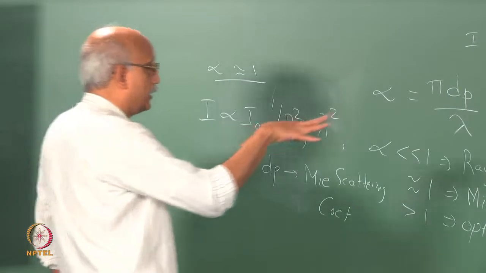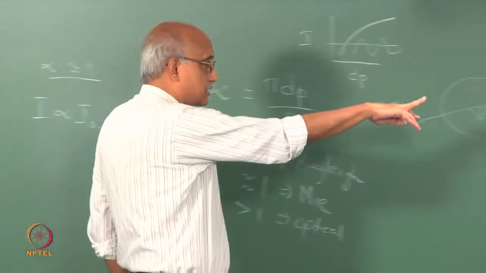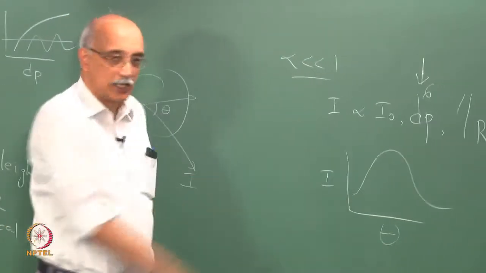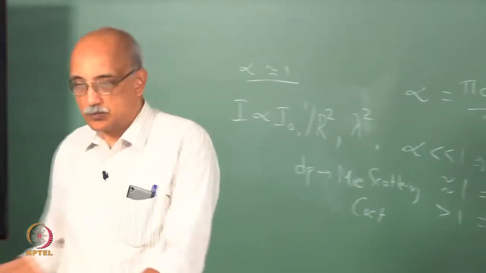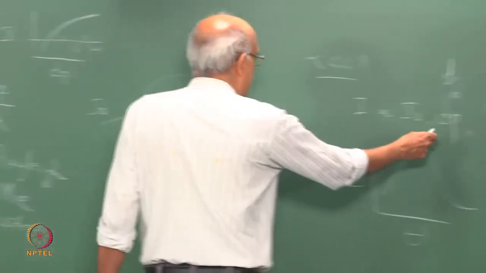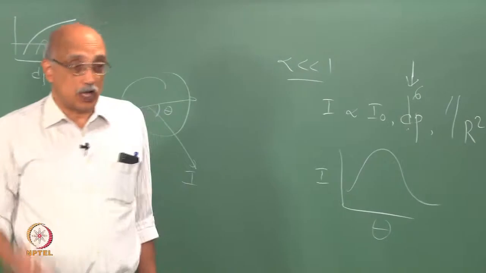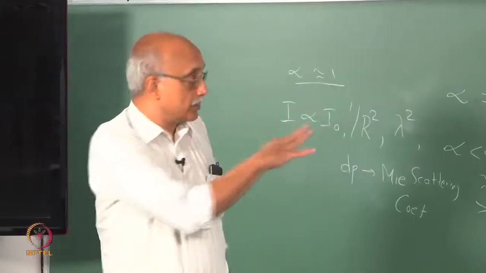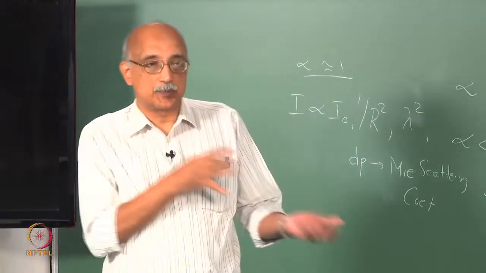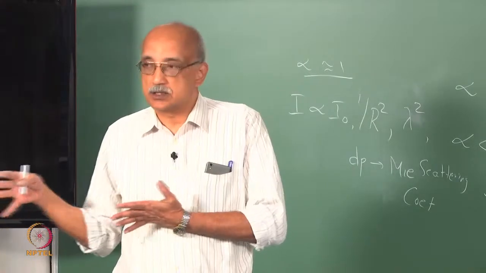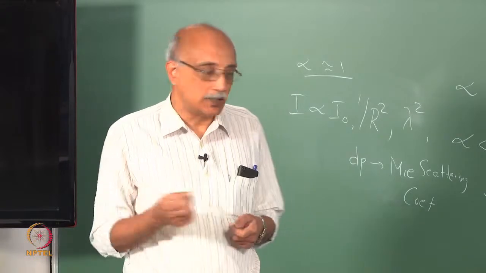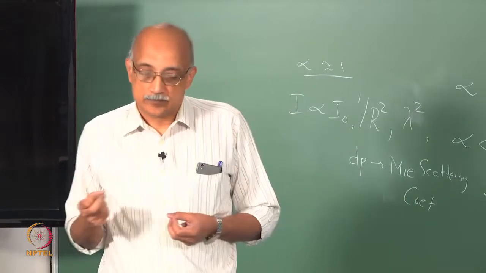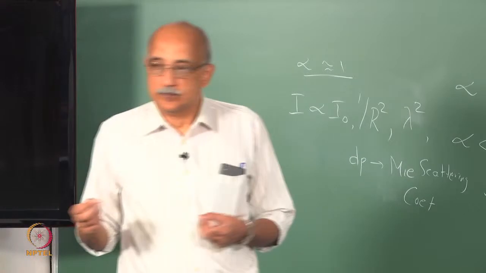And of course, if you go even smaller than the Rayleigh regime, this itself we are talking about submicron particles, but if your particles are much smaller than that, again as we mentioned last time, the one big problem is you will not get much signal because it will drop as dP to the power 6. So, even though you are still in the Rayleigh regime, and theoretically it should be possible to estimate size based on the scattering intensity, because the scattered intensity is so low, it is hard to even measure it accurately. So, what do you do in that case?